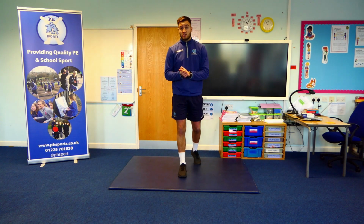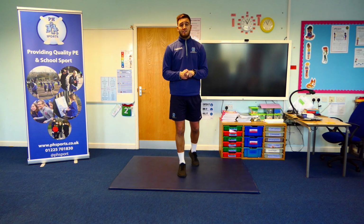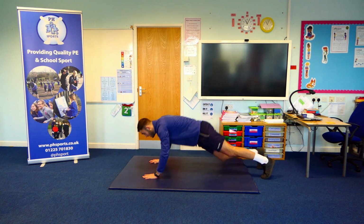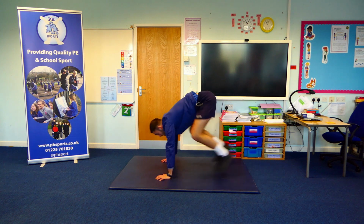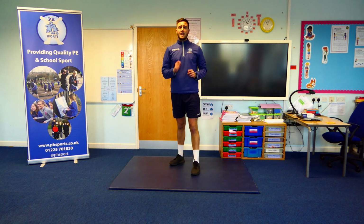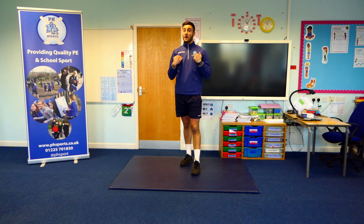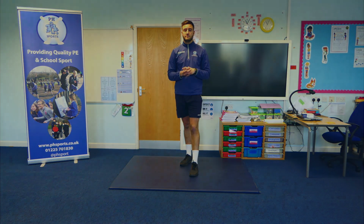Now here is a challenge. We're going to see how many times you can surf and jump over the waves in 45 seconds. It will look like this. So you're surfing and jump over the waves. You're surfing, jump over the waves. How many times can you do that in 45 seconds? I'm going to set you a target. Can you try and do it 12 times? Off you go.